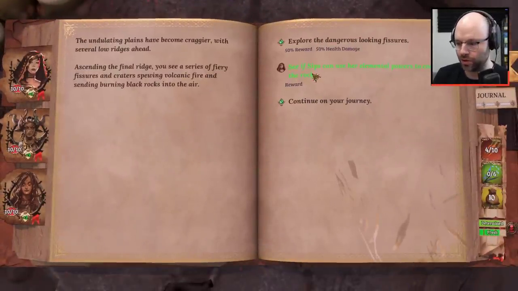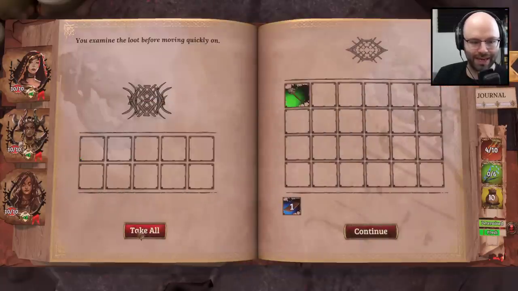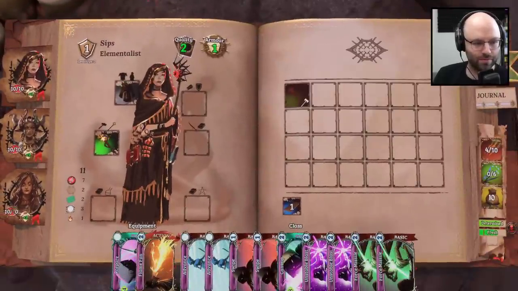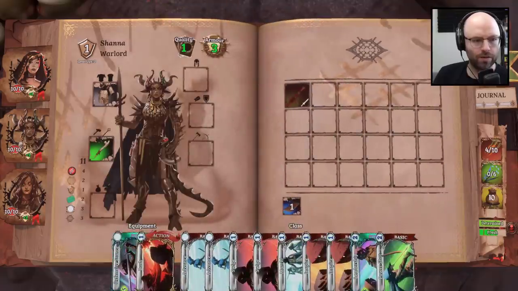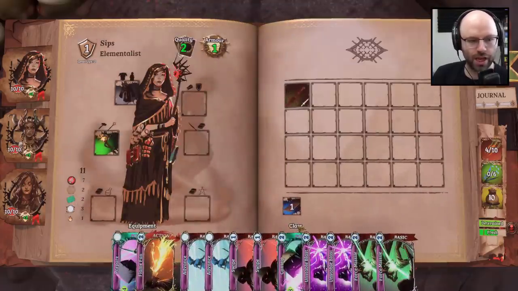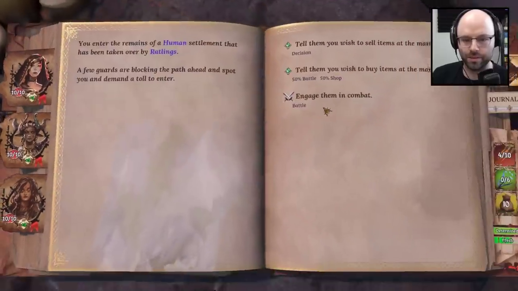Sips, use your elemental powers to allow me to approach the fissure safely so we can get a stone maul and a piece of good wood. Oh no, Shauna? When the heck did Shauna get here? I forgot to launch it with Mouth. My mistake.